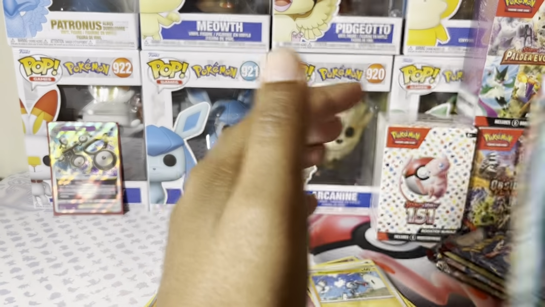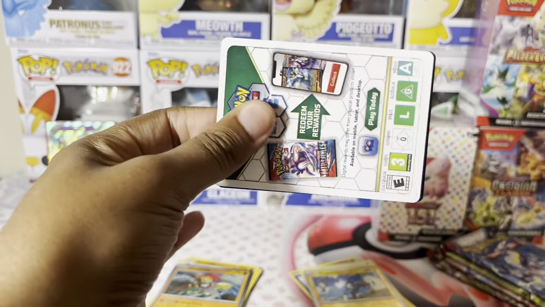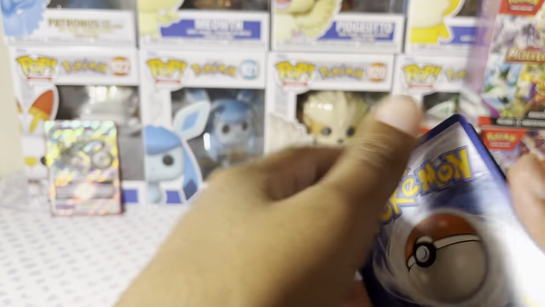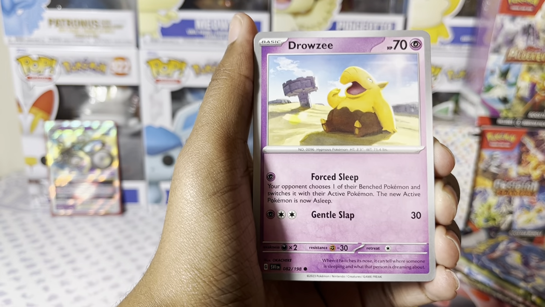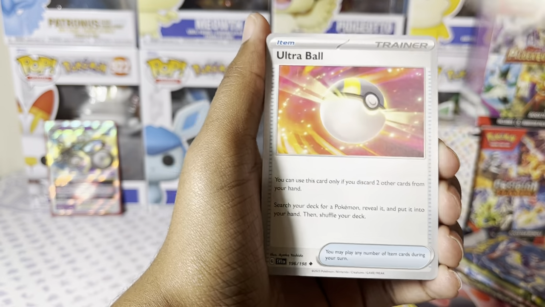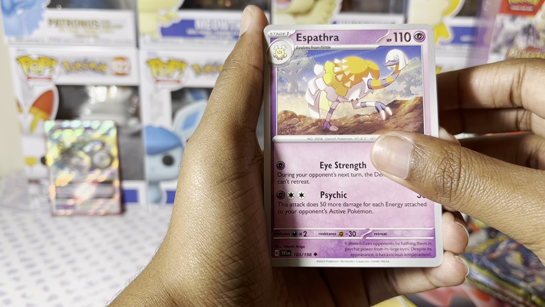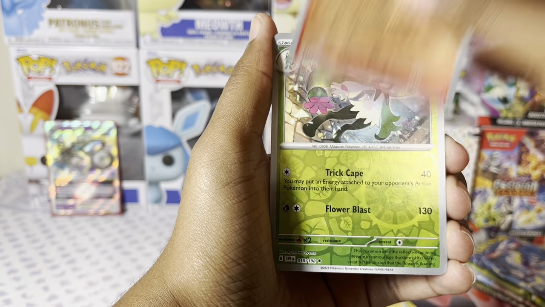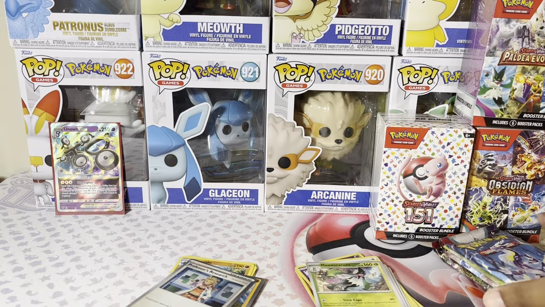Really still need stuff from here too. I think this was the set where Iono came out, and I pulled one of the Ionos, but not the one that everybody was looking for. So I know that for sure I'm still missing that, and I'm still missing cards from the legendary Pokemon in this set also. Lechonk drinking water, cute. Espathra. Okay, Reverse Holo Growlithe, Reverse Holo Meowscarada, and the Holographic Professor's Research.